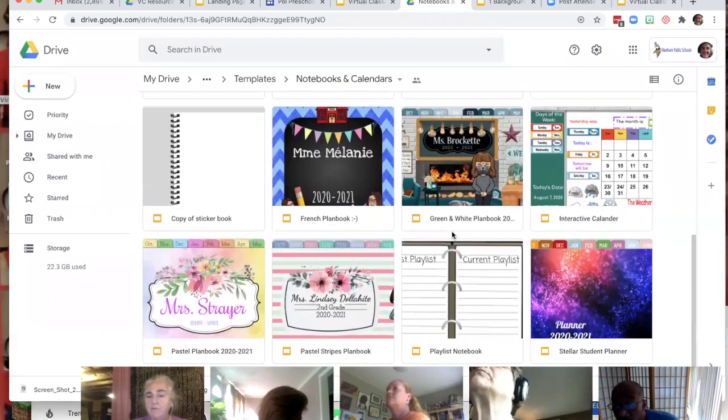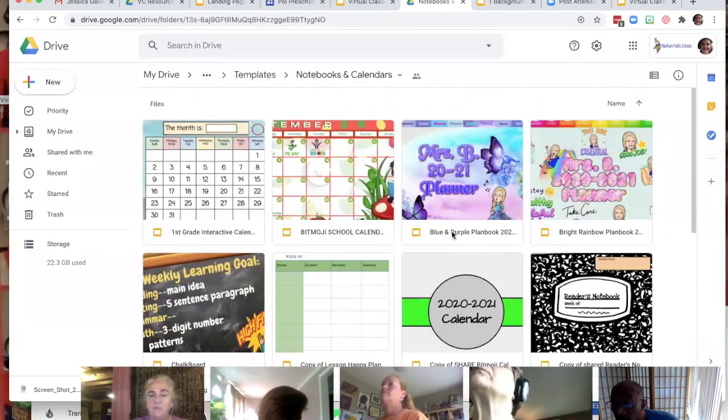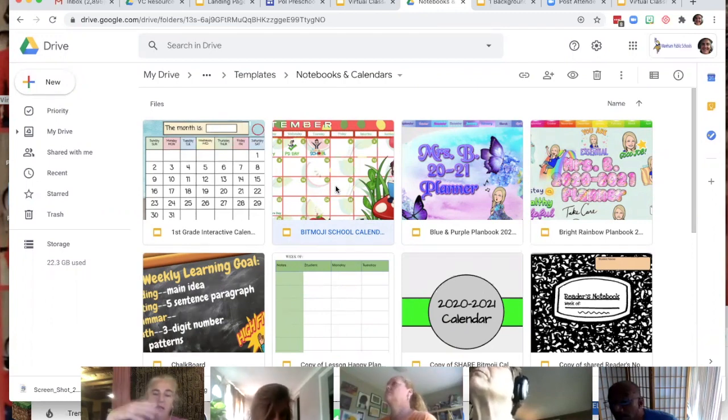There are a lot of different virtual planners for subs or for you. This one's kind of a fun one. It has all the months, and this person added Bitmoji, with one version of each month showing how she used her Bitmoji, and one version with the thematic stuff of each month where you can put your own Bitmojis in it.